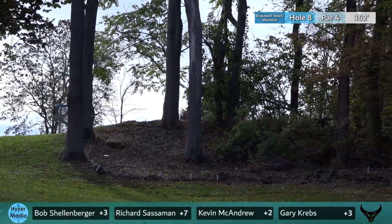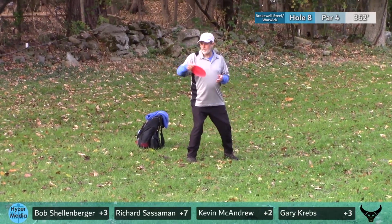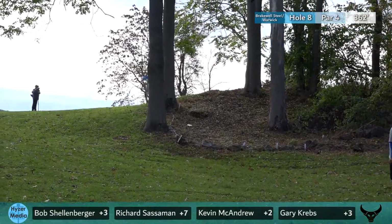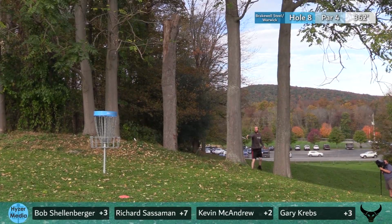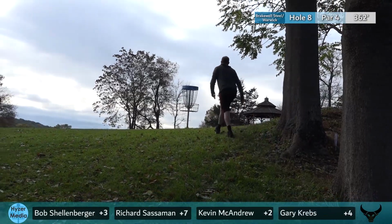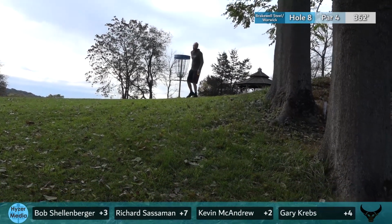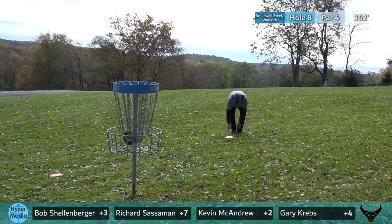Hits that tree. Oh no! and doesn't come down. That's a pretty steep slope. A lot of discs will hit and come back down out of bounds, but unfortunately Gary was not able to have his disc do that. That tree he hit was inbound, so he can take it a little bit closer, and it helped. Instead of being at the bottom of that hill, he's able to come back up to the top and have a putt, and got the bogey instead of the potential double or worse.